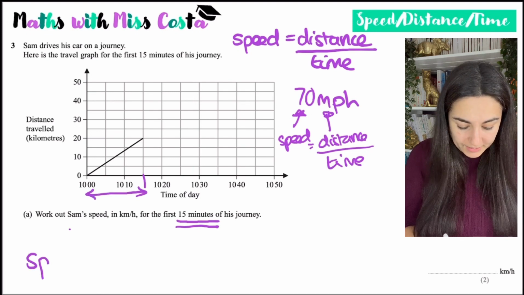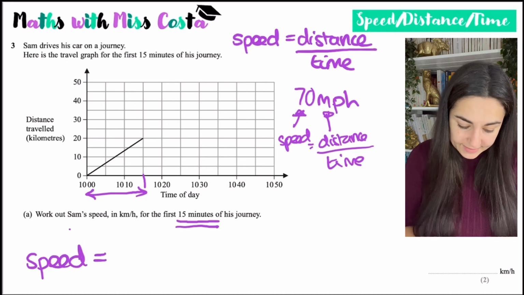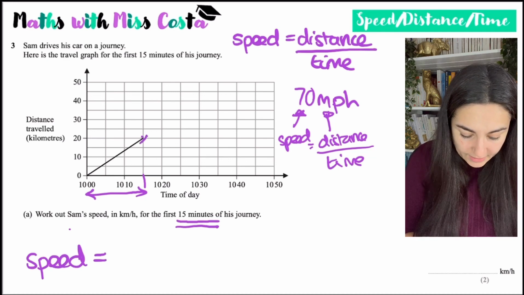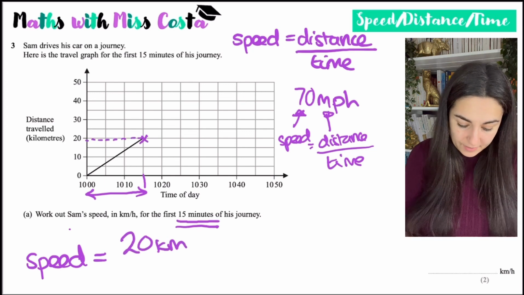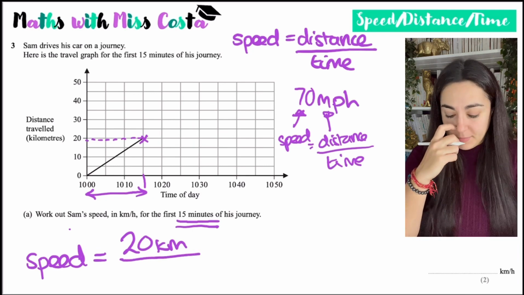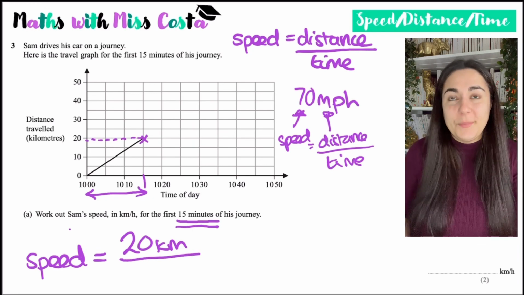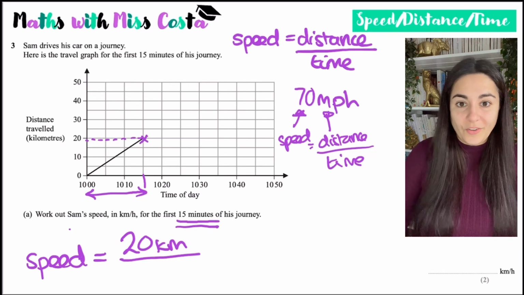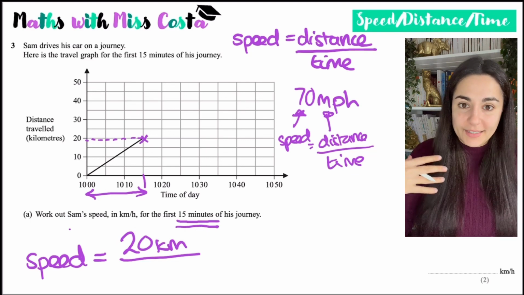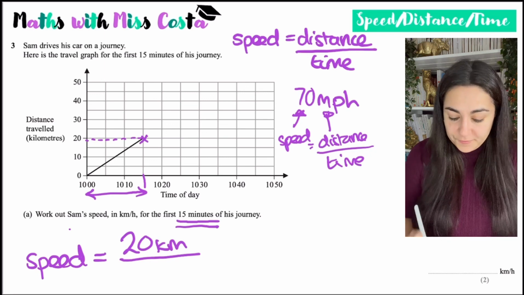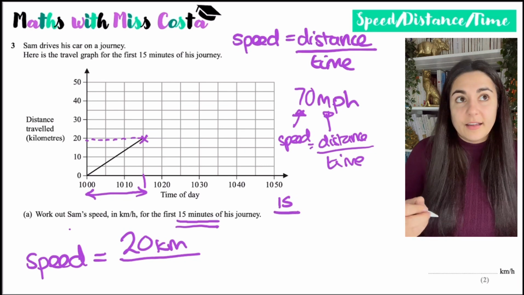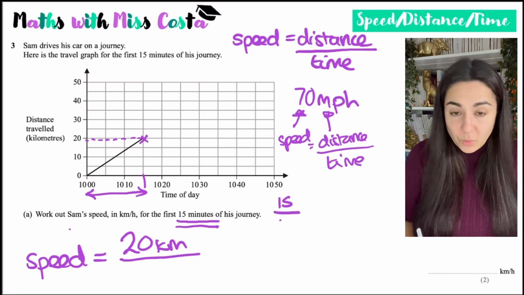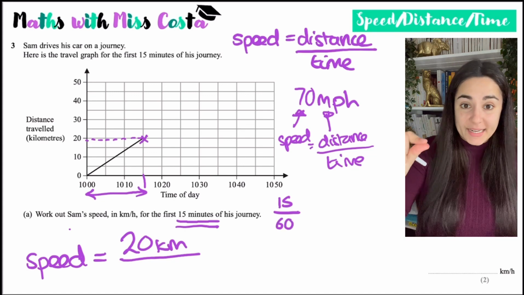So how do you work out speed? Well, speed is distance. So what's the distance? We can see over here, the distance is 20 kilometers. And the time is obviously 15 minutes. Now, this is why this question is tricky, because when we deal with time, you're dealing with it per units of an hour. So 15 minutes, we're going to have to express as a fraction of an hour. So 15 minutes, we want to write out of 60 because there are 60 minutes in an hour. So if you ever get minutes, just write it over 60.